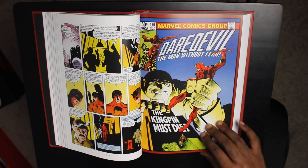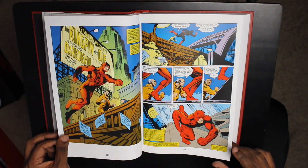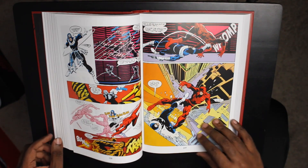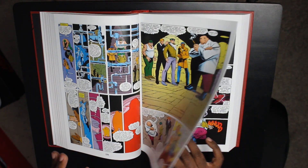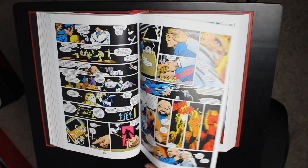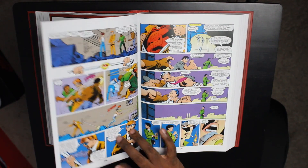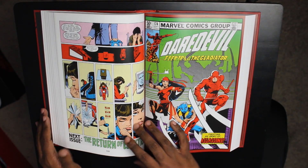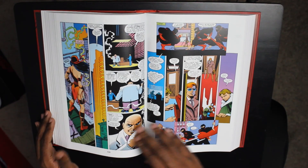What's interesting is that Frank Miller doesn't start this book off as the writer — he's the penciler for quite a bit. Then he starts writing the book, and that's where it takes a whole new direction. Frank Miller goes on to write The Dark Knight Returns, Batman Year One, and a bunch of other dark tales, really helping to redefine the comic genre and making comics feel more grown up.